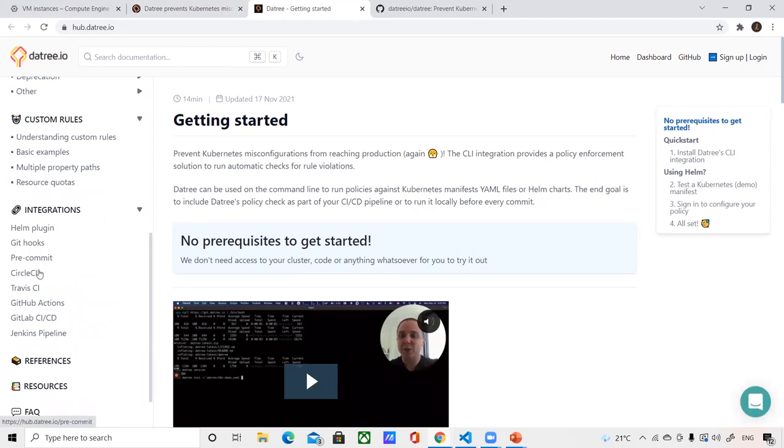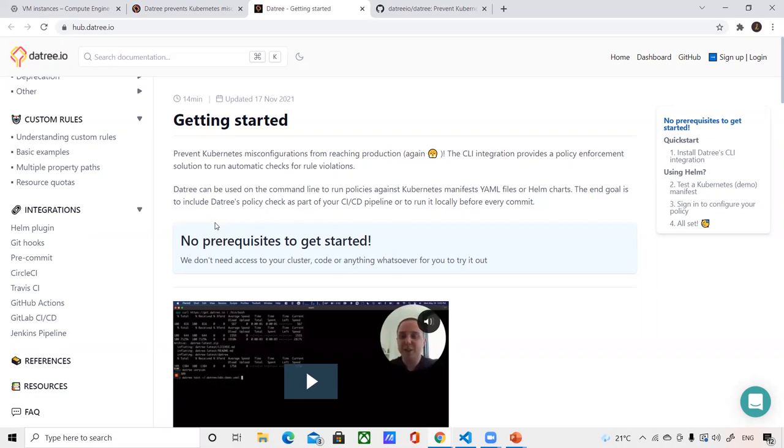Also, if you're going with any other CI/CD tools like GitHub Actions, GitLab, or Jenkins, you can integrate at the CI level itself, so that you can identify issues at the beginning of the development lifecycle. You can make sure that if anything went wrong, you inform developers at the early stages only, rather than identifying it at the deployment stage. Then it'll be a lot of rework. Again, you need to do the changes, raise the PR, get it verified, and also run the CI again. It'll be a lot of rework.